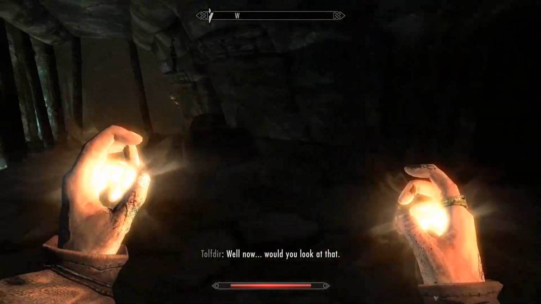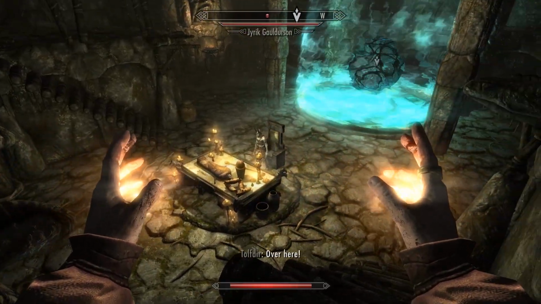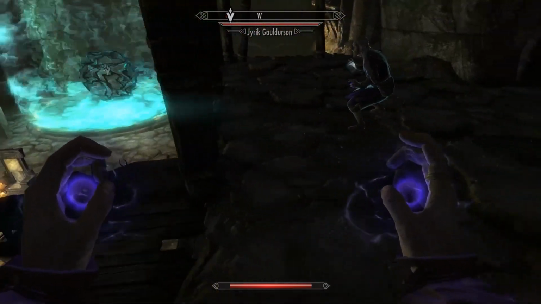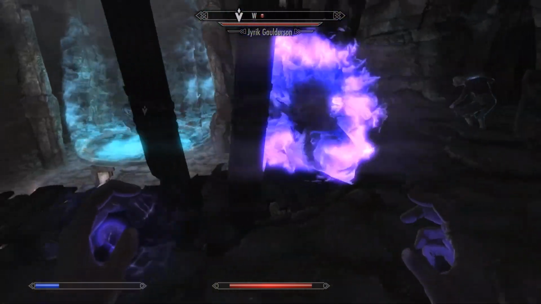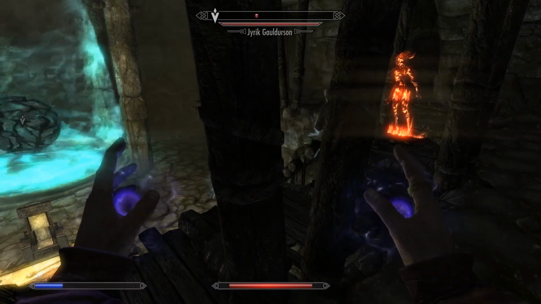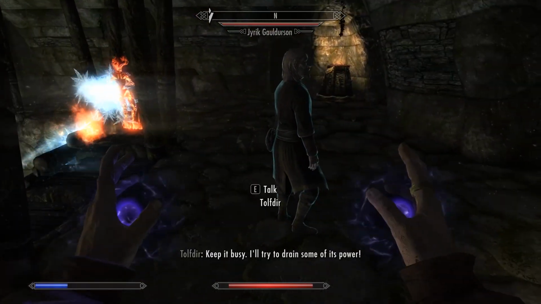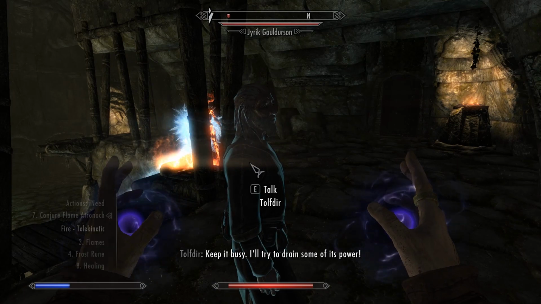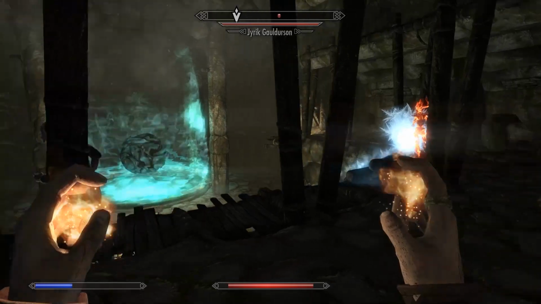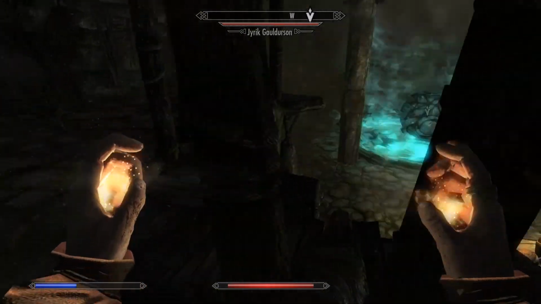Well now, would you look at that? I never imagined we... what was that? Okay, so we can use this long range thing here, but we have to tie this guy up for a while. I think Tolfdir just does some... Nothing seems to work. Yeah. Keep it busy. I'll try to drain some of its power. Will do. So could you... this is a good time to use this. I'm not going to waste magicka while we can't harm him.